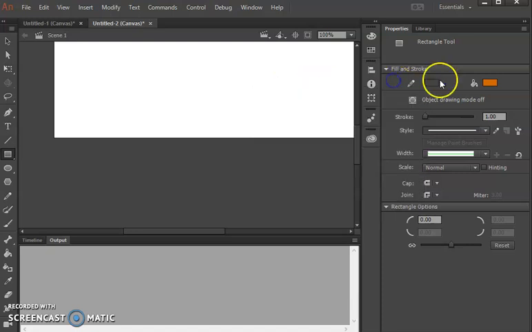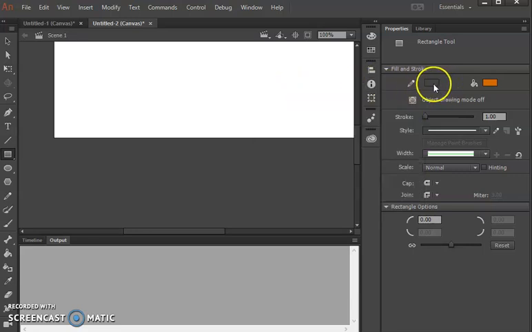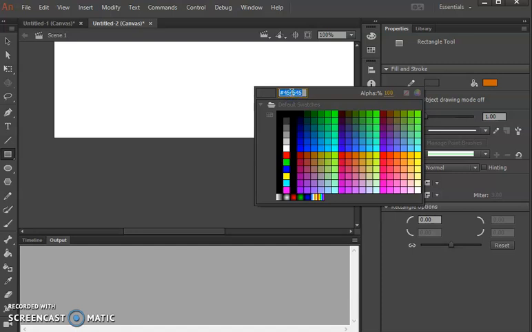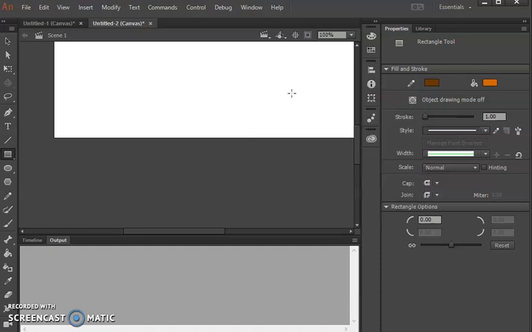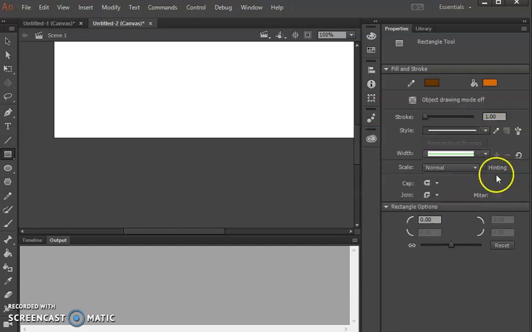And then I also choose over here, you get to see me choose it twice. I come along here, I choose that, I do 663300, enter. And then I choose the fill, and the fill is supposed to be CC6600. So I click on my fill color, notice it says CC6600, and that indicates a different color. Now this is the way it should be set up at this point.